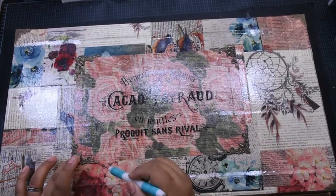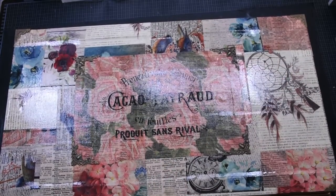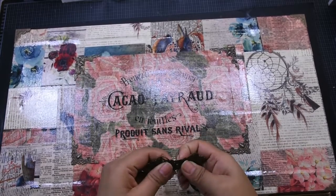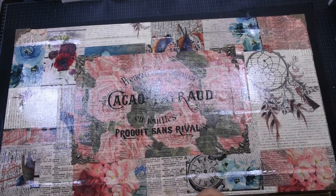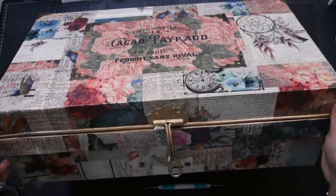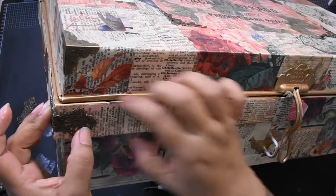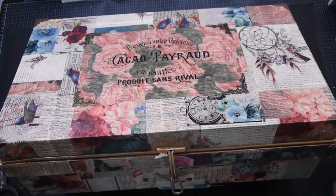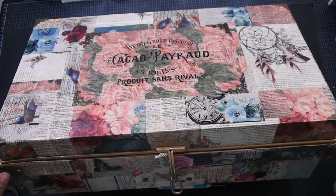And then I do want to add some feet. Let's see. I have this filigree here and I'm just going to fold it in at 90 degrees, and I want to add these on this side, on this protruding belt of the trunk. So let's see how well that goes. I'm just going to add some glossy accent to my filigree.